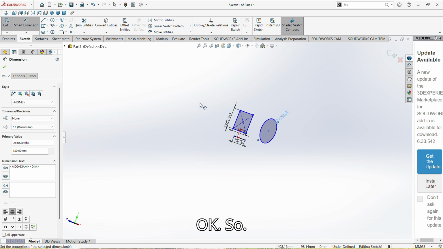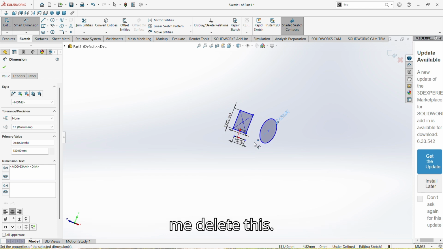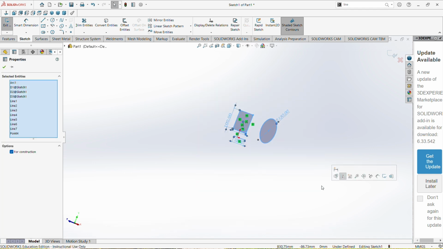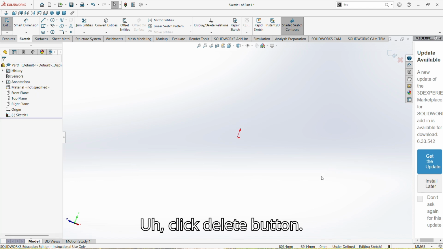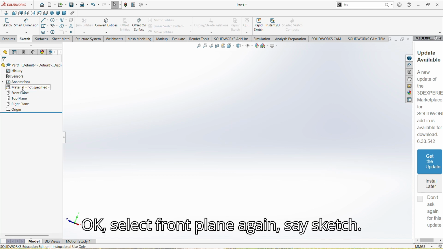Okay. So we will be using some features. Let me delete this. If you want to delete all, you have to select and click the delete button. Okay. Select front plane again, say sketch.